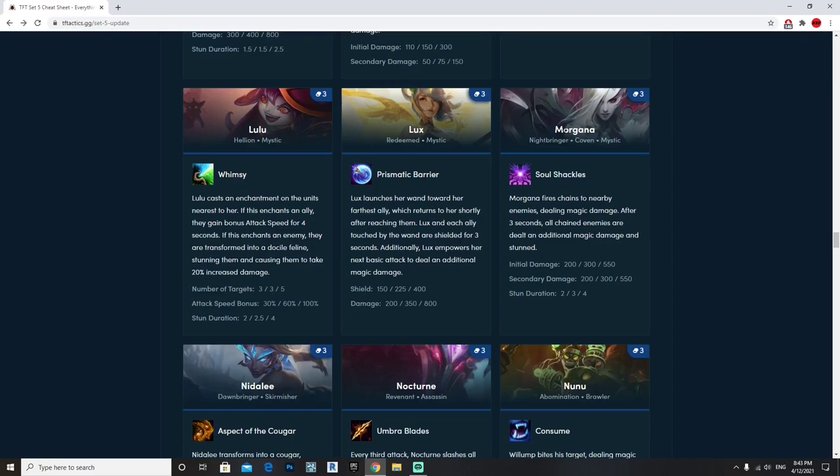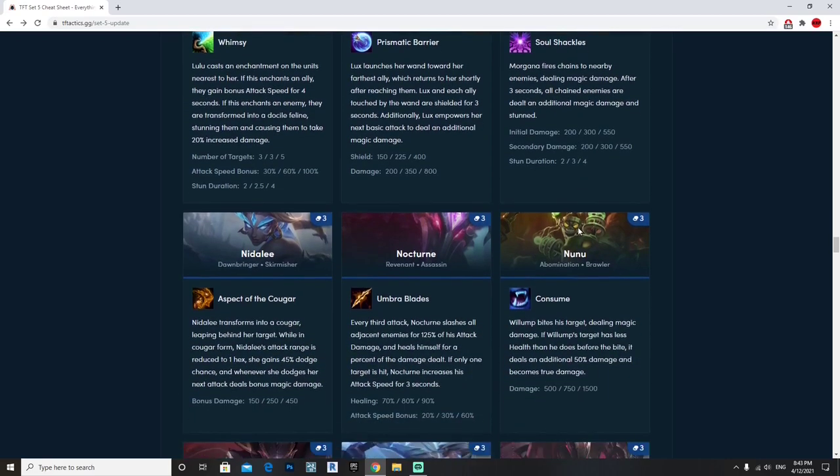Morgana, who's a Nightbringer Comforting Mystic. Morgana fires chains to nearby enemies, dealing magic damage. After 3 seconds, all chained enemies are dealt an additional magic damage and stunned. So basically you wanna make her survive a fight, so maybe give her a GA or a bunch of HP so that her ability is fully launched and units are stunned.